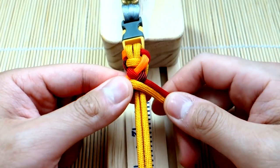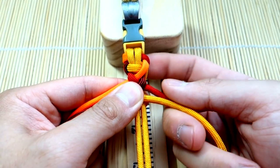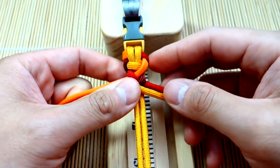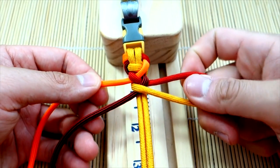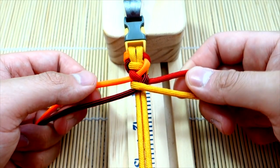Right? So at this point you want to double check how much slack is behind here, just to make sure there's not too much sticking out, because it'll look better if there's less. But that's essentially the entire pattern. Just keep track of which strands you're working with.